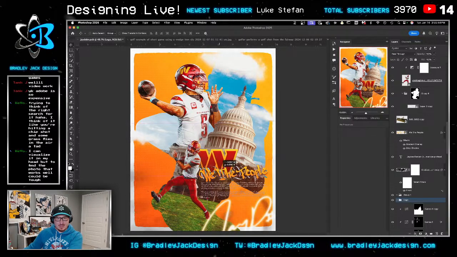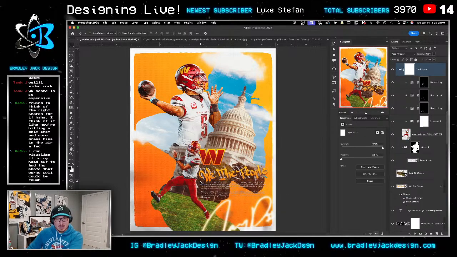I think this would look better if there's overlap. See what I mean? Or if I go like this and make it we the people with the logo there. I think that lines up better with him. We can always move him too. You know, front Jayden, we can always just move over here. So he's running. But I like his foot a little bit on here so we can see the shadow. We can always move him over.